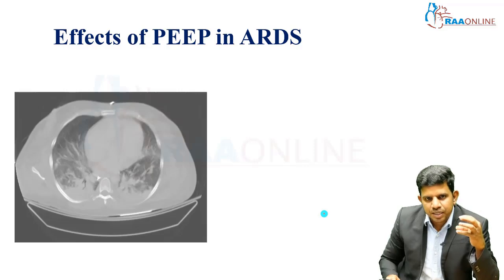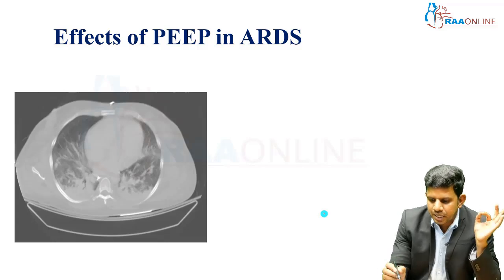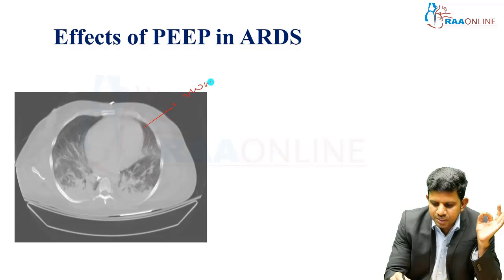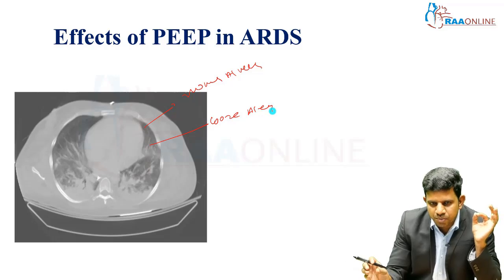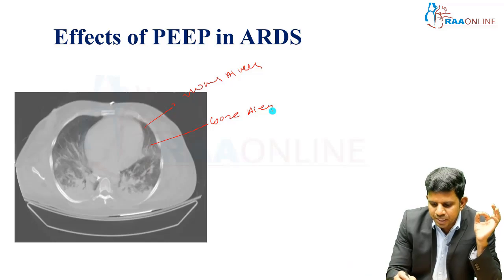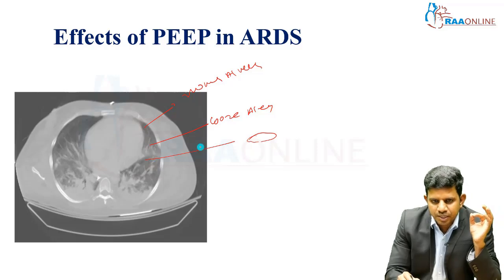So first, what will happen if this is my ARDS lung and I set the PEEP to that? I told you there are 3 types of alveoli, but in ARDS you will see 4 types. The first one is the normal alveoli. This is the non-dependent part. The second two are the loose atelectasis, where the airways are collapsed and some air remains in the alveoli, and the sticky atelectasis, which is completely collapsed. The fourth one is the consolidation, because the alveoli are filled with water or solid material.